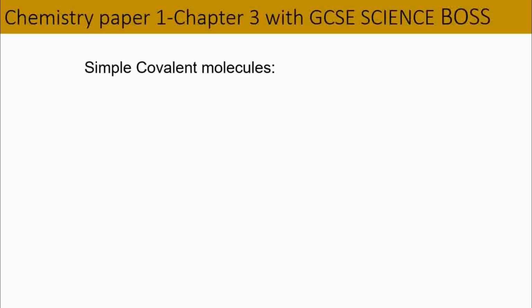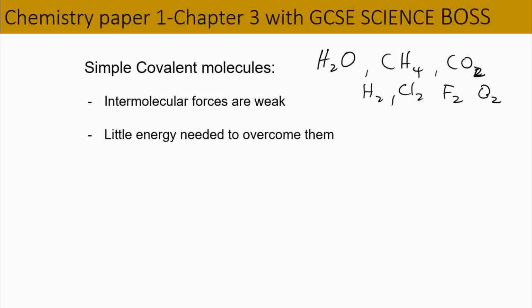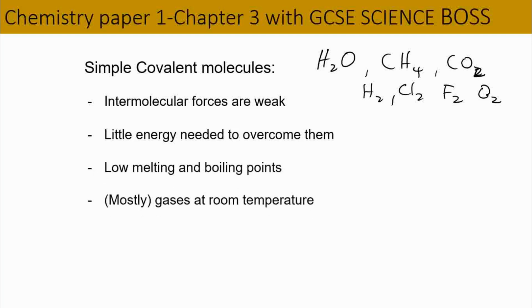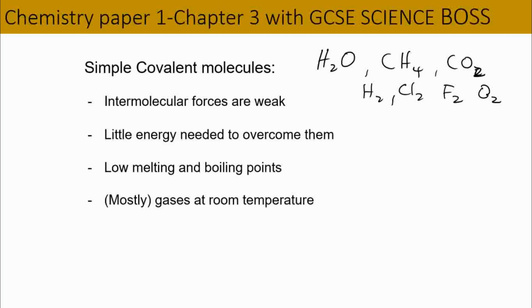So we're looking at the simple covalent molecules, and when we talk about simple covalent molecules, we're talking about all of those that we just drew. We looked at Cl2, F2, O2, H2. All of those are simple molecules. The intermolecular forces are weak, which means that it requires little energy to break them, and this results in a low melting point. This also results in the fact that they are mainly gases or liquids at room temperature. That's for simple molecules.